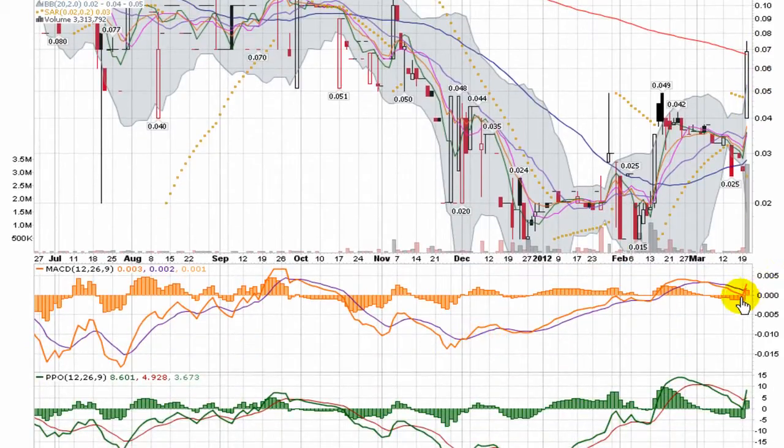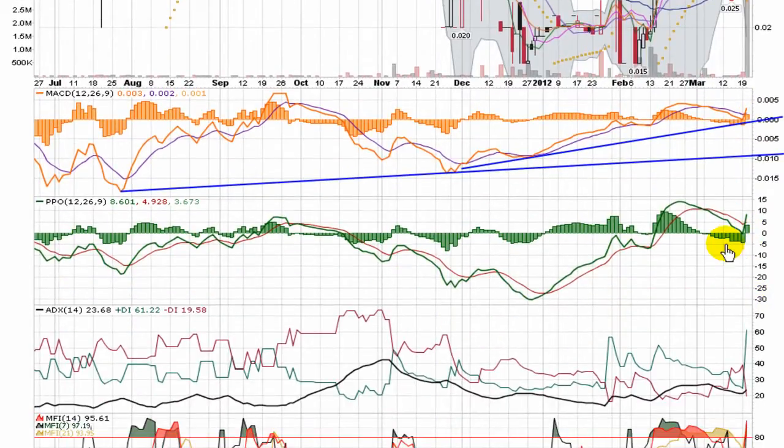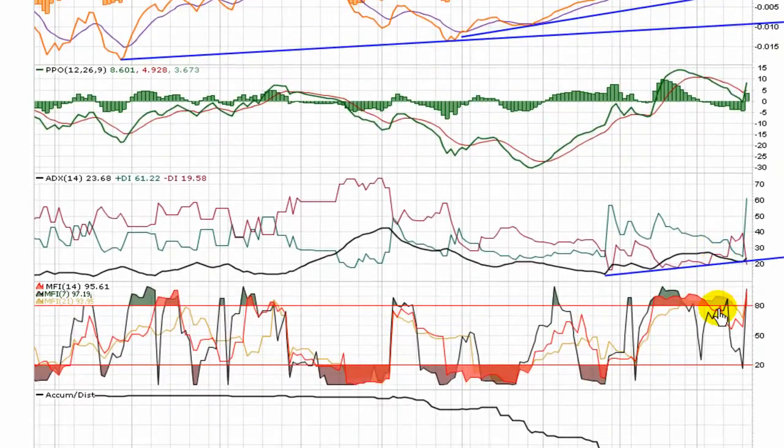As expected, you're going to see some sharp movements in the indicators with that sort of climb. Leading into it though, there were overall pretty nice uptrends going on with the MACD. It climbed off the bottom here at $1.50. Yesterday's movement kept the MACD over top of zero. That's still a bullish position. Similarly with the PPO, ADX is down very low, and with the move it held a new higher low. It's a nice look that's added some strength to the direction of the play.